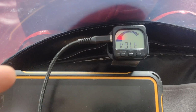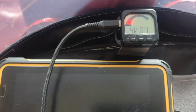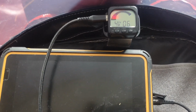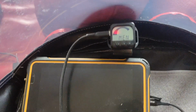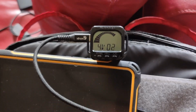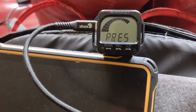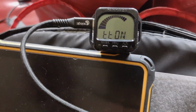So it's charging, LED light is on, and we've got already 4.6 volts, really close to charged up. Anyway, you can see the new bracket that I made, almost like a head-up display, right on top of my main instrument, taking no space at all. Great. So now the LED is off. That means it's fully charged. The bars are not blinking anymore, so we got 4 volts, constant. Yeah, I think it's charged.